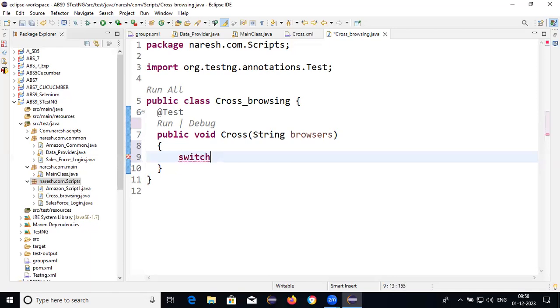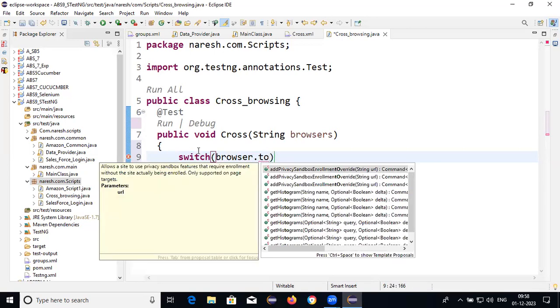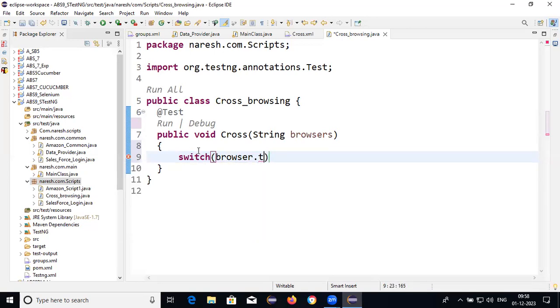Switch, bracket, browser dot browser dot, here we need to use driver dot.